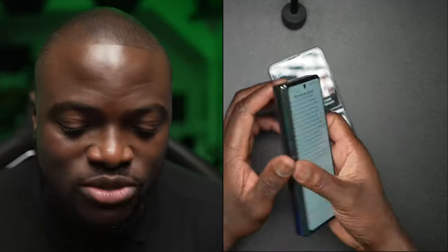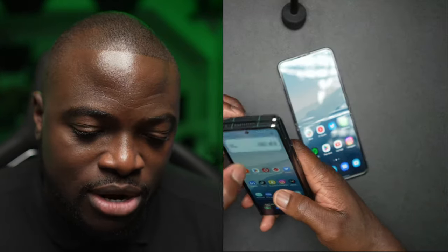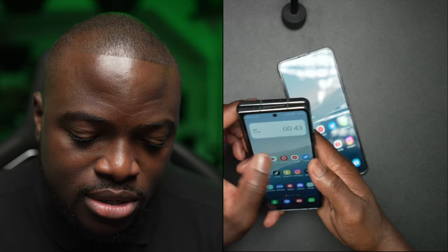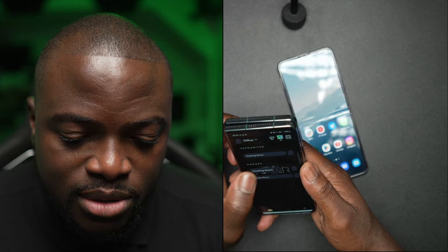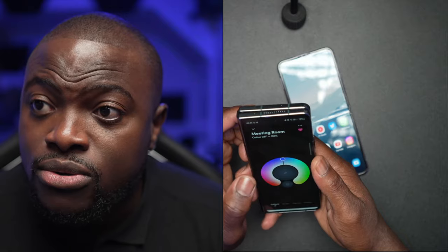Glad I've got the purple color. Let's switch up the background color of the LIFX bulb. Let's add a bit of flavor. Let's go to my blue. Yep, we like the blue. Cool. We'll go blue for this one.